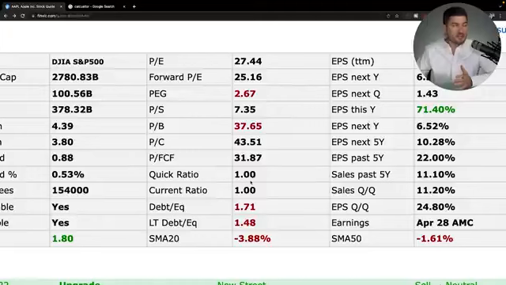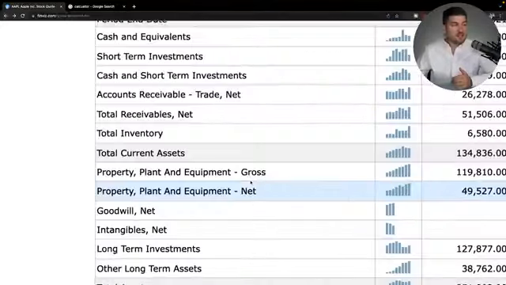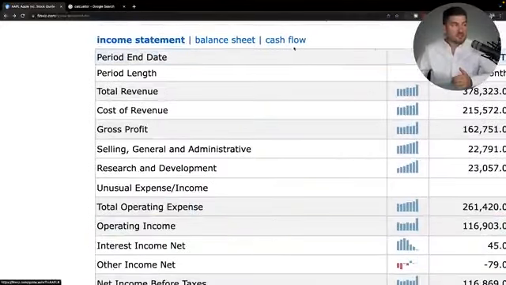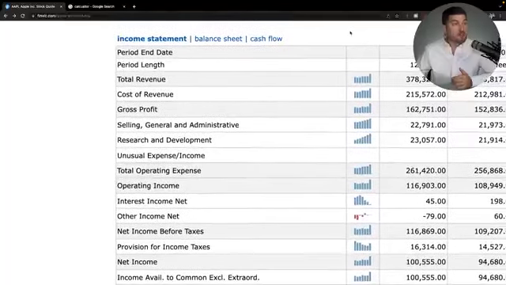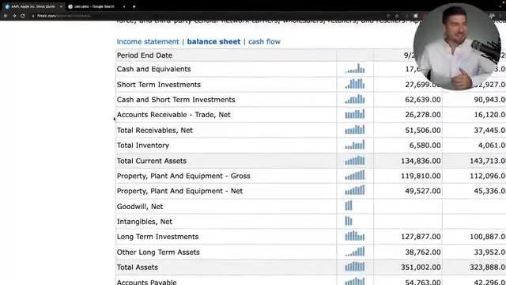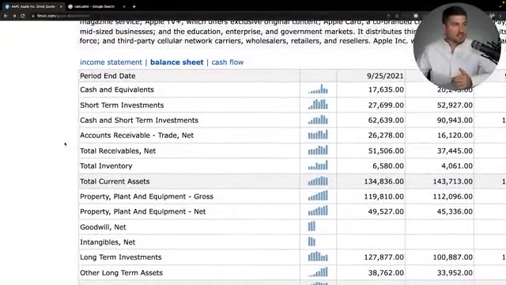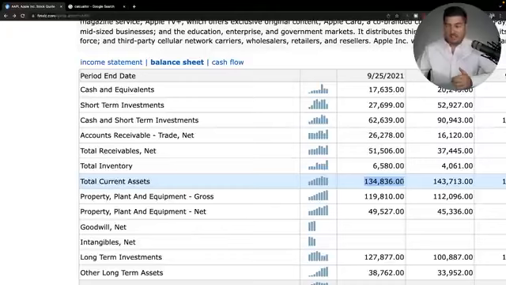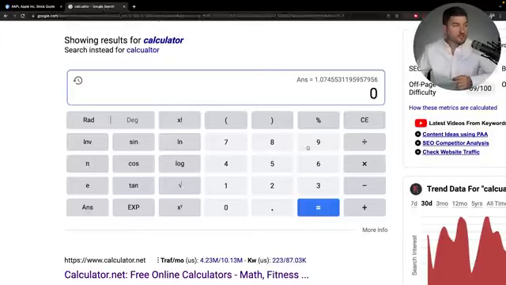And let's see how we can figure this out. So again, we're looking for current assets divided by current liabilities. So which one of these statements right here out of these three, remember we're looking at income statement, balance sheet, and cash flow, which one do we say is a snapshot in time of the company's current balances? Obviously, the answer is going to be balance sheet, right? So we're looking for total current assets. If we use 925.21 as the column that we're looking at, we can see here that they have 134.836 billion. So we're going to put in 134.836 divided by current liabilities.